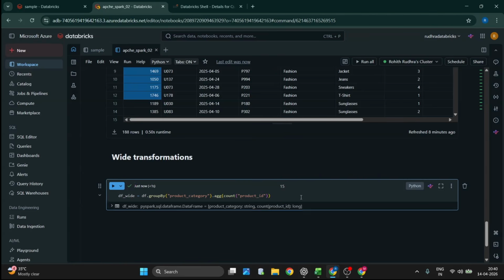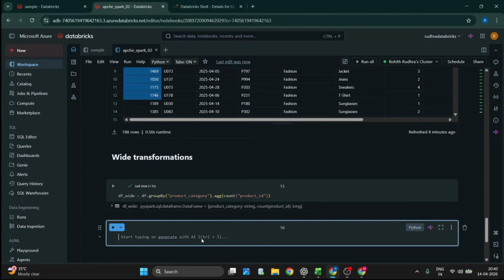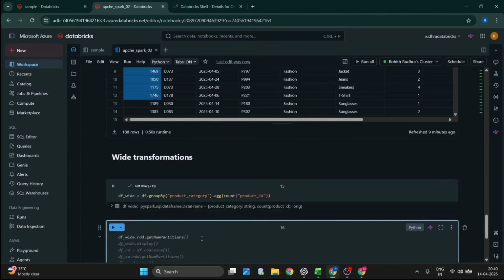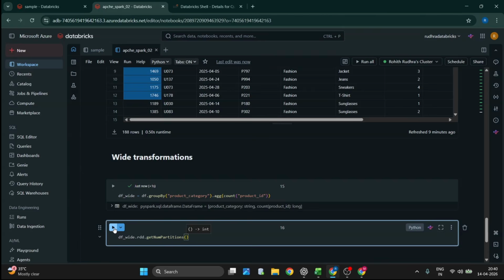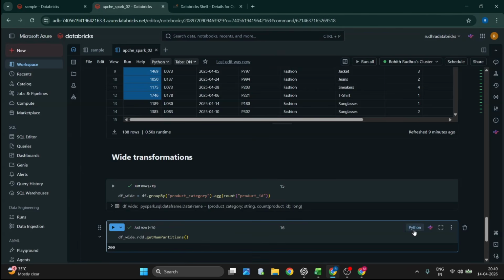This is correct, I think. Now if I give df_wide dot rdd dot getNumPartitions, see, this is a wide transformation.